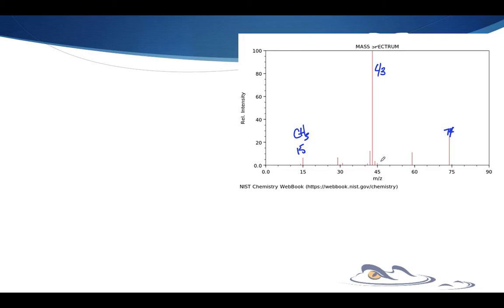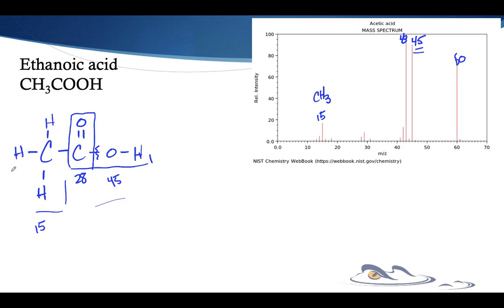So again, you can't always go and try to figure out what every single peak is. The best way to work with mass spectra is to have possibilities of the molecule and draw those possibilities out. Then take a look at your spectrum and see if you can make sense of the different masses in your spectrum and relate those to the different possibilities of molecules.